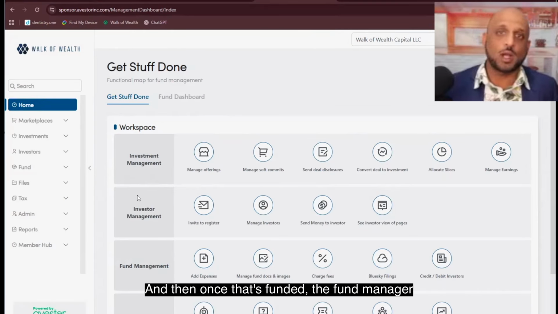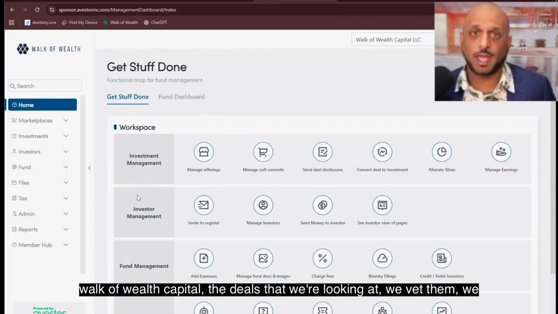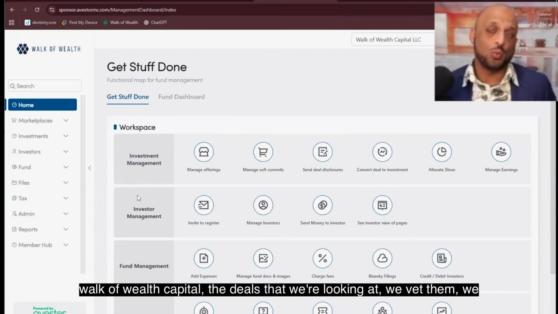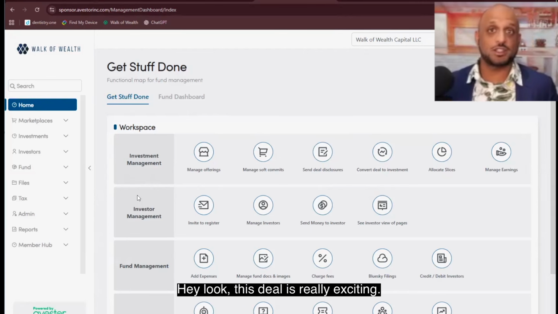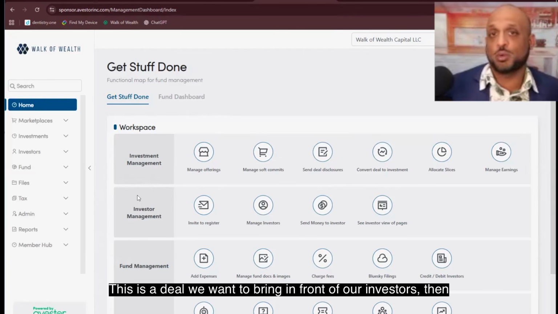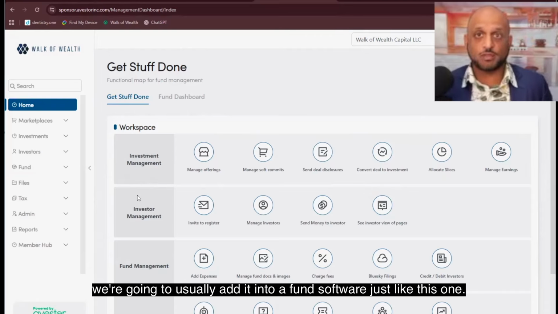And then the fund manager identifies deals. In our case, at Walk of Wealth Capital, we vet them, we run our due diligence, and once we've approved a deal and we're like, hey, this deal is really exciting, this is a deal we want to bring in front of our investors, then we're going to usually add it into a fund software just like this one.